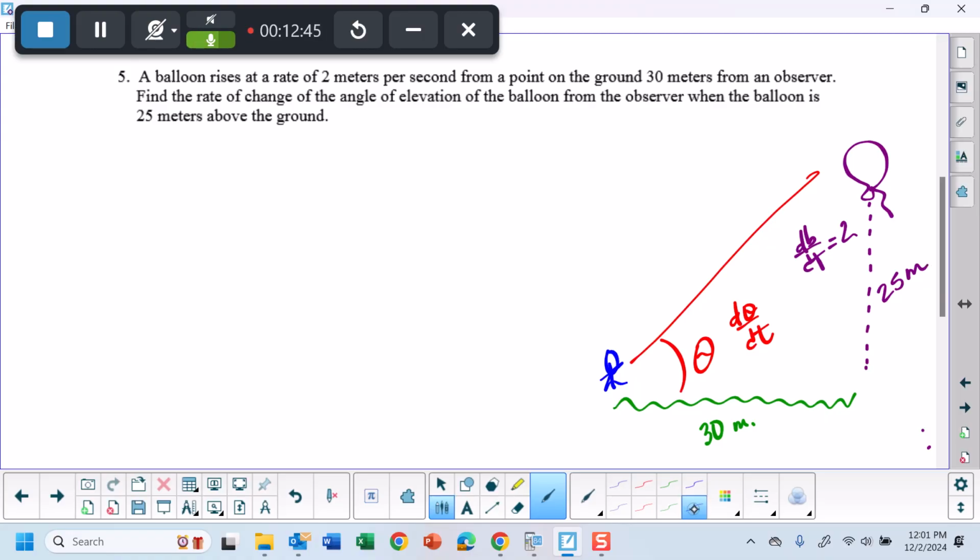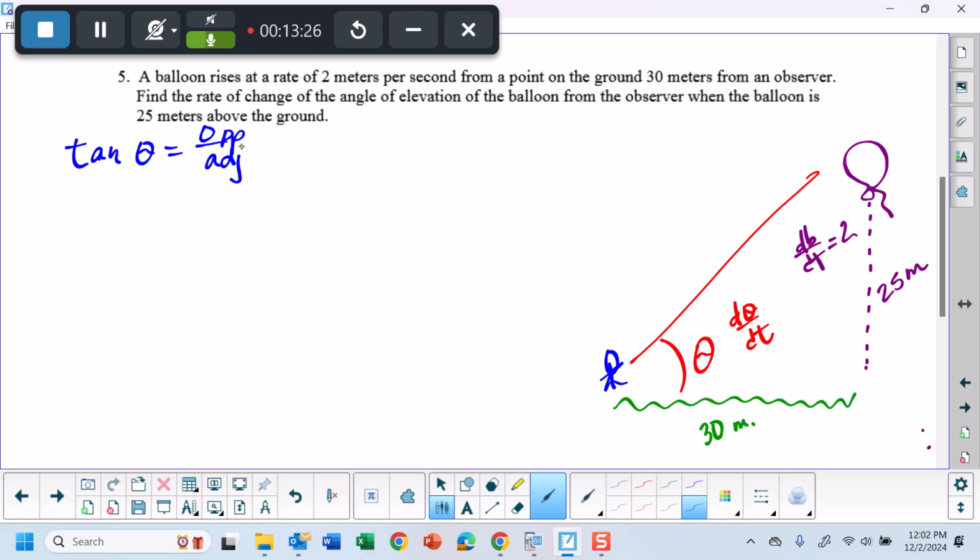So this puts me in a position of needing to do trig. I'm looking at tangent because it's my opposite over adjacent. You okay with that? So I know that the tangent of theta is equal to my opposite over my adjacent. I can simplify things a little bit. I know my moment of time, but this is changing, so I'm not going to fill in 25 yet. But is my observer always 30 meters from this? So this ends up being a constant.